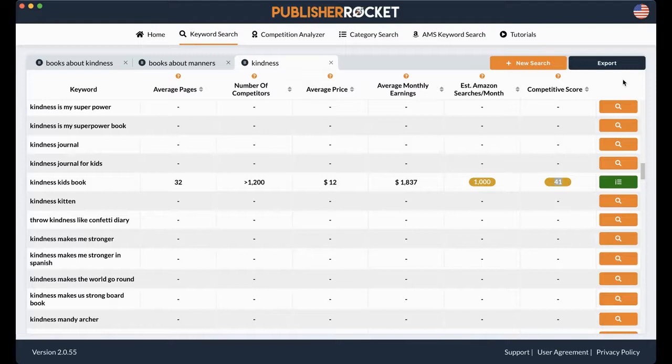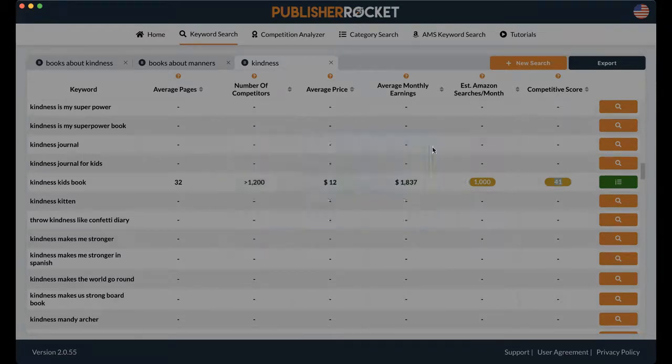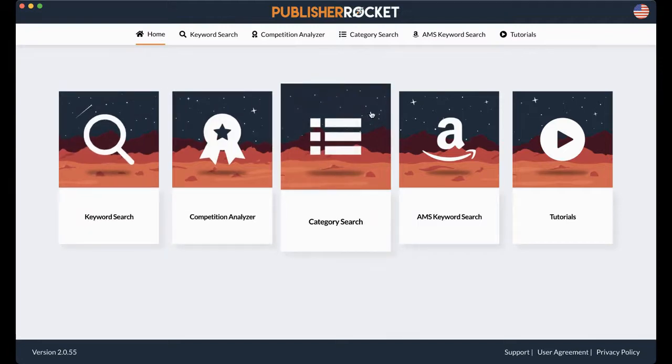So this is the keyword search engine. When you are finished with your searches, you can press export. "Export all" means you are going to export every single one of these even though you didn't click them all, or just "export the analyzed" — only the ones that you clicked the magnifying glass for. You have two options: export everything you've seen, or just export the ones you're interested in. Either way, you'll click it, save it to your computer, and then it is yours. And that, my friends, is keyword search.